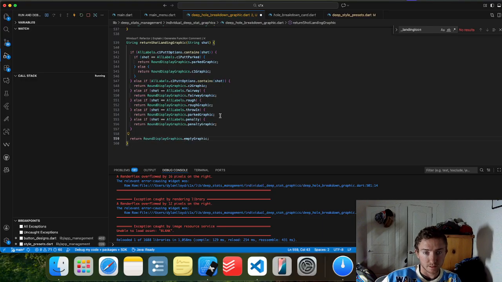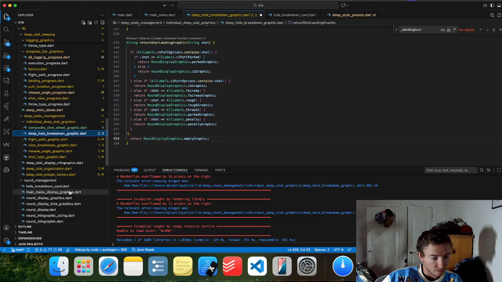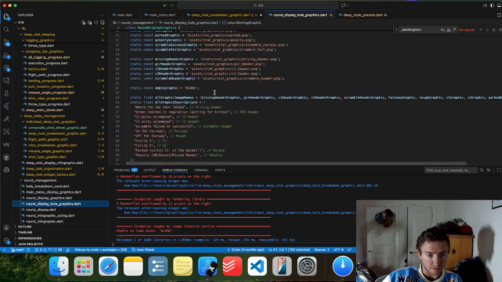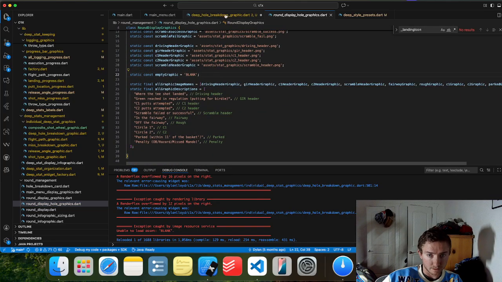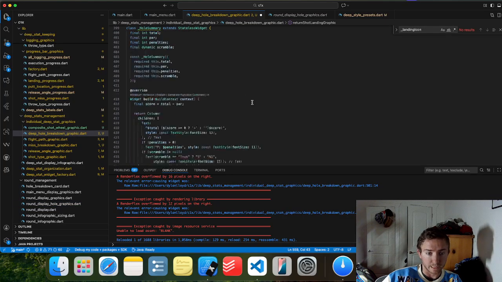Empty graphic. And then what is round display whole graphics? Round display whole graphics, what is empty graphic? Return blank. So let's go back up here.